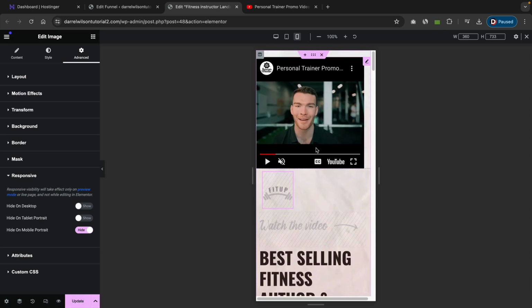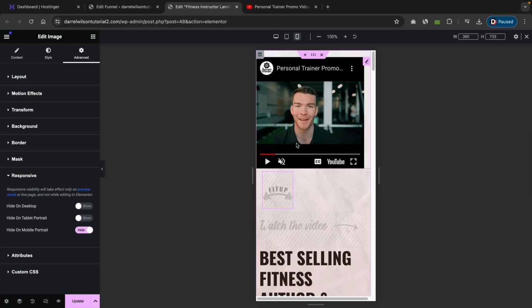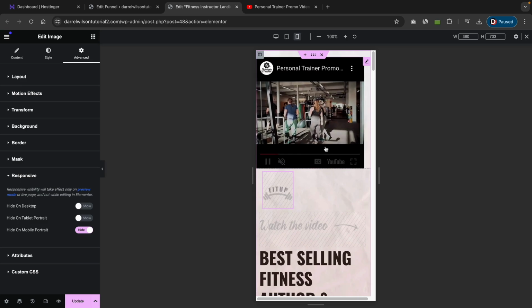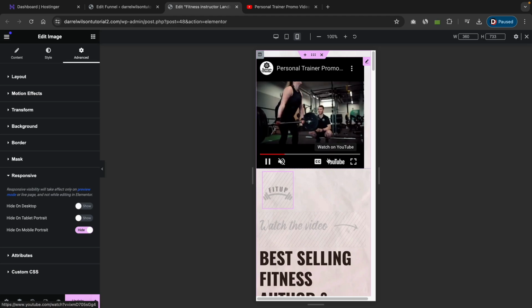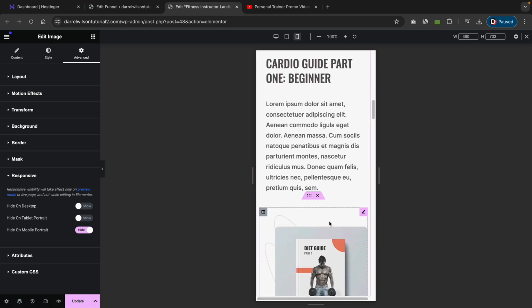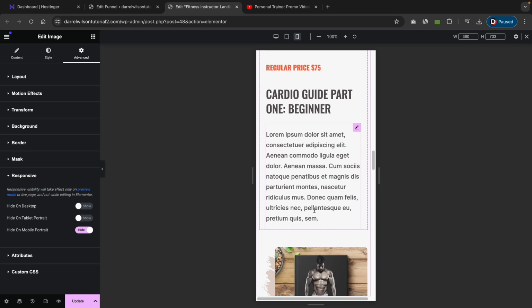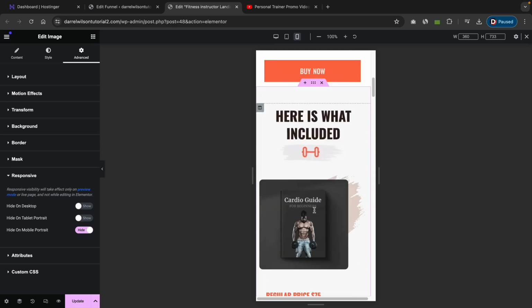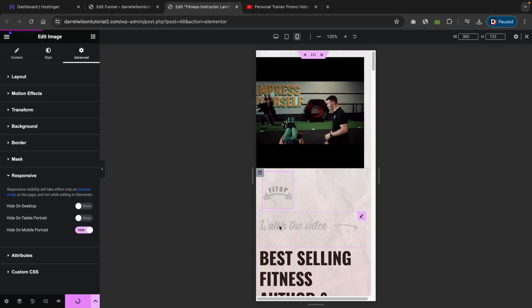And of course, you guys can get rid of the video if you want. You can have it just like this right here if you want. But I do feel like the video does help people take action, and this will autoplay on their phone, so it'll prompt them to actually take action on the mobile device, which is very helpful. So you guys will also go down here and adjust anything to your liking. You can change things or add things. And the best way to test this, guys, is simply just to get on your mobile device and see how all this looks. So right here, I'll click on update.